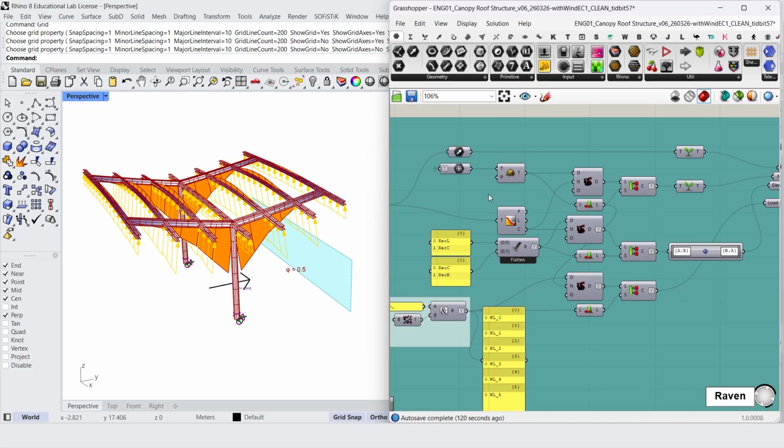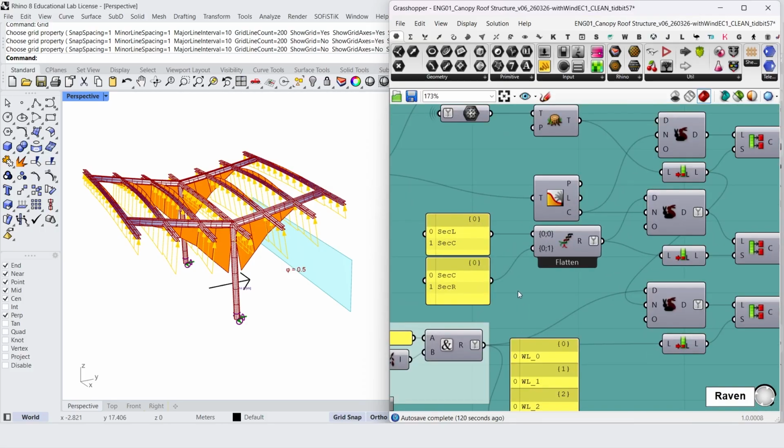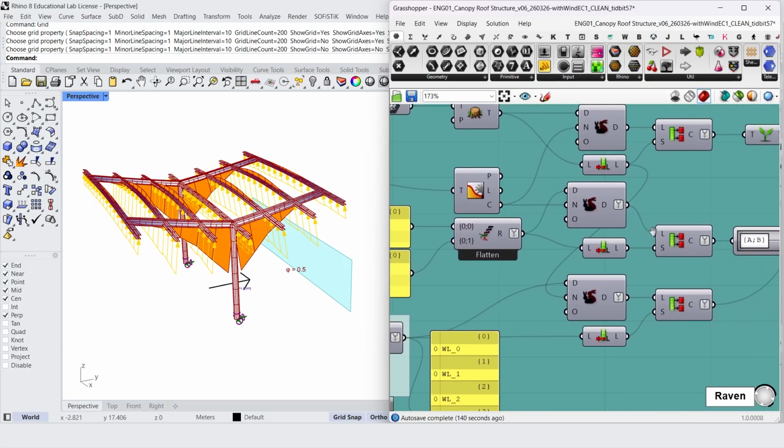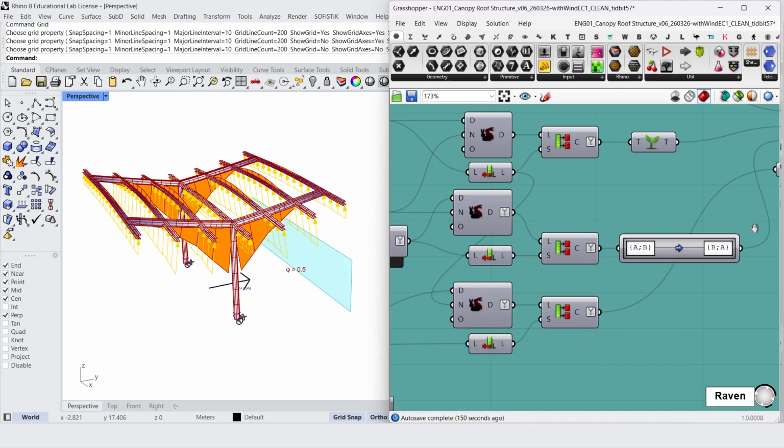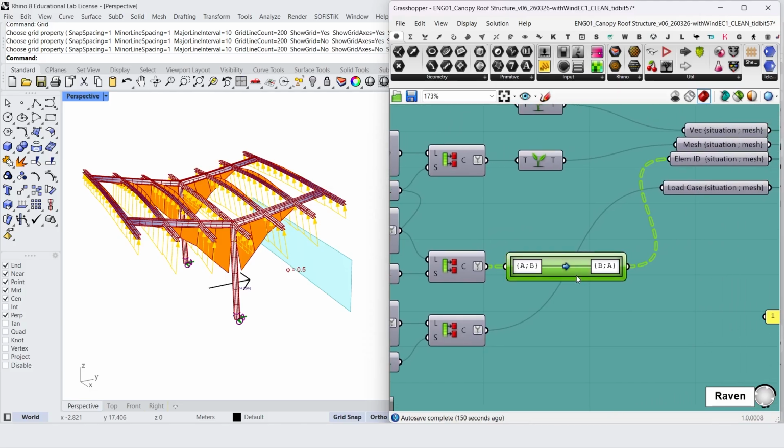Next, element IDs start out as 2 lists of 2 IDs. Secondaries left and center in one for the left mesh, and secondaries center and right in the other one for the right mesh. We entwine this to get 2 branches, which we duplicate based on the number of vector branches. We partition these 2 branches into sets of 2, but the structure is reversed, with the mesh index first and load situation second. Using PathMapper, we flip the structure to match everything else.